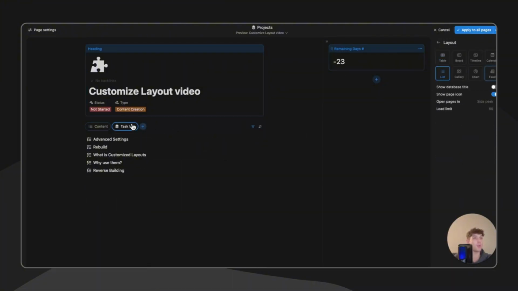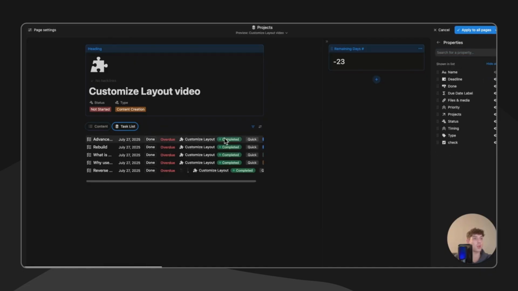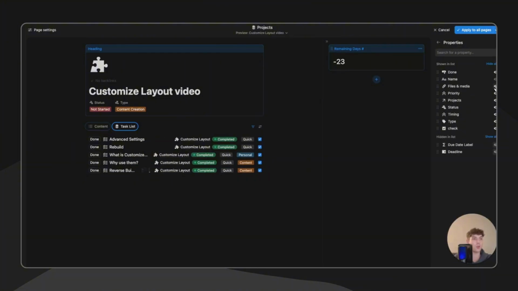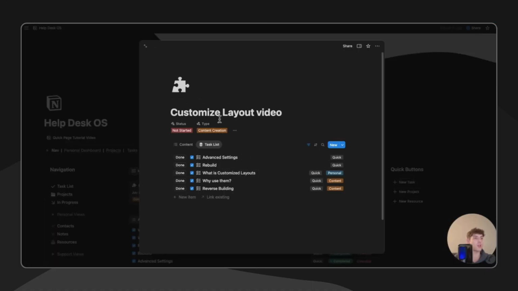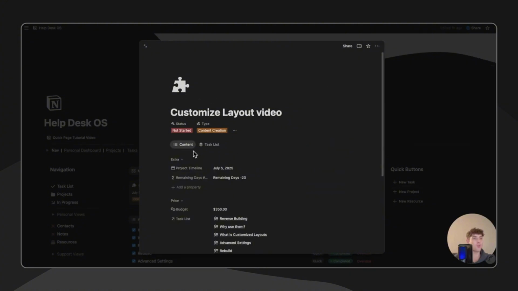And then if we go into the property visibility, you can just decide what you want, from done to deadlines. We'll go with custom out of there, priority, project, check, done. You guys get the point of that. So you can do a lot with the customization, really make it exactly how you like it.